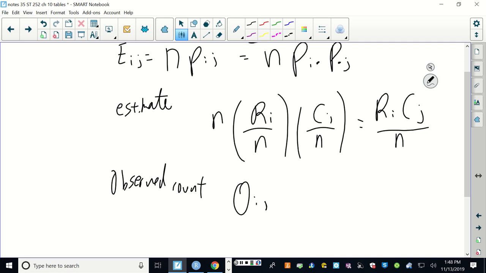And so sometimes, sorry, there are multiple ways of giving the observed count. The book calls it either x or n for the number, but this observed count is the data, that's the actual number that's there. And this is the expected count. And maybe this is called EIJ here.